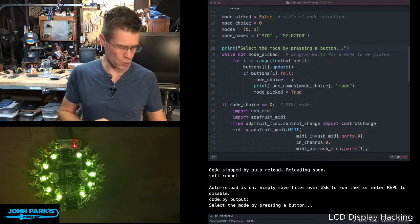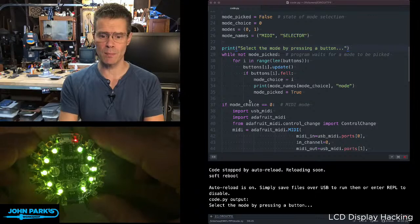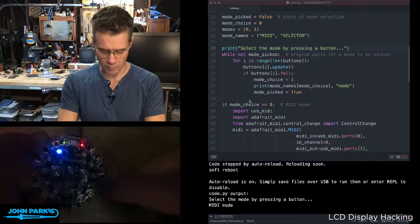So on this, when it starts up, it is blinking yellow, and if you look at my little readout in the serial display, it says select the mode by pressing a button. So I'm going to press one of the buttons. If I press the first button, it says, okay, we're in MIDI mode now, and now you can see my LEDs turned blue, and now I'm rocking. I'm in this mode here where what I do is the thing I wanted the program to do.